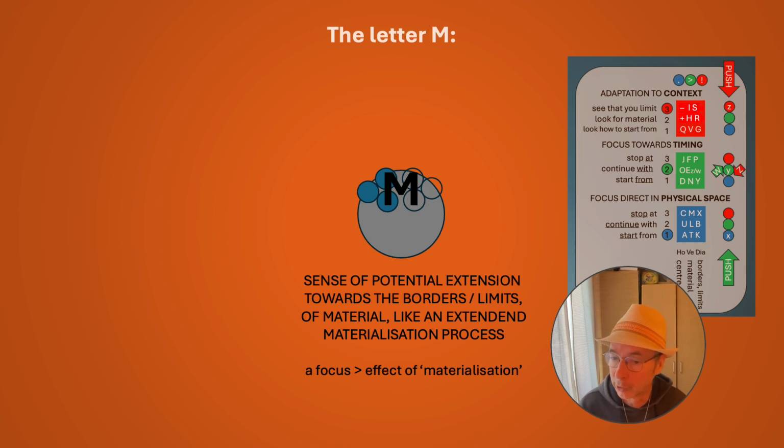So when I would just tell you, oh, the M is materialization, it's a derived feature. The real focus and the reason why this is so is because of this focus. It's the order of our mind. That's how it's built up, how all these letters build up. And I give you already an idea. So then why it is associated like that, why it is associated with materialization.